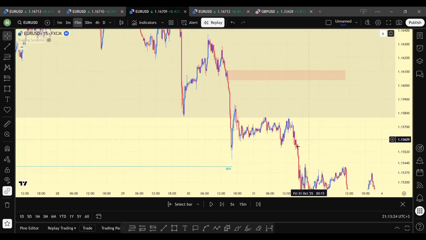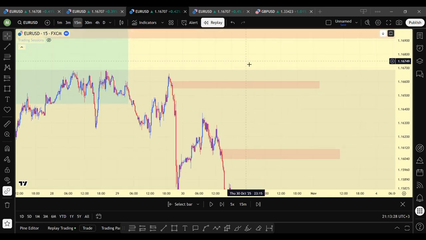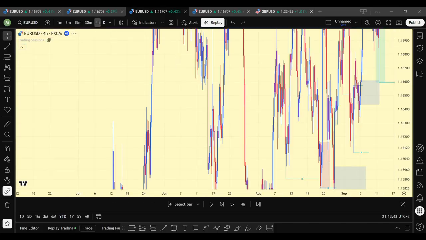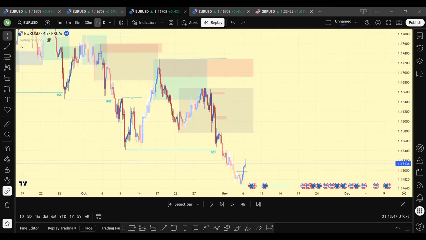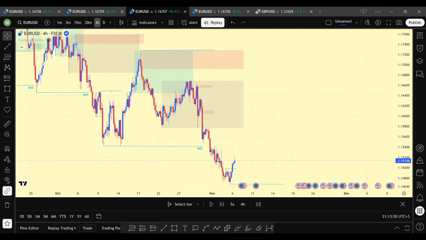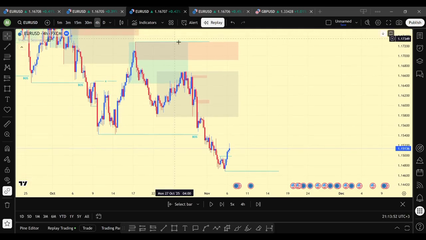You can clearly see this one is the one that caused the break of structure, and this one here is the one that is on the extreme. That is the M15, of course. If you want a larger zone, you can get into the 1 hour or the M30, but refining to the smallest one is actually good also. So exactly right there, now I'll be shifting back to the H4, and you can clearly see right here the zones that I have marked.